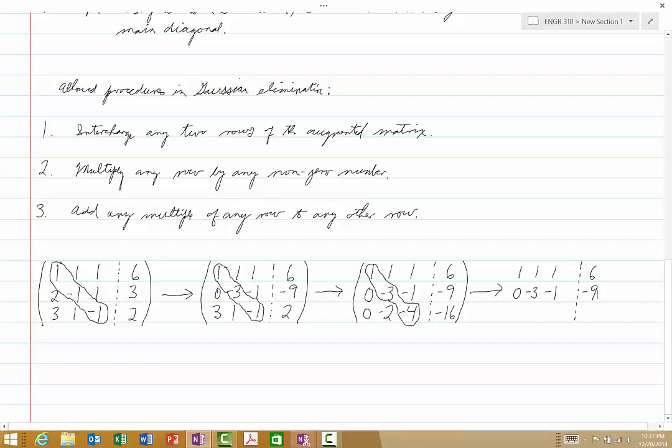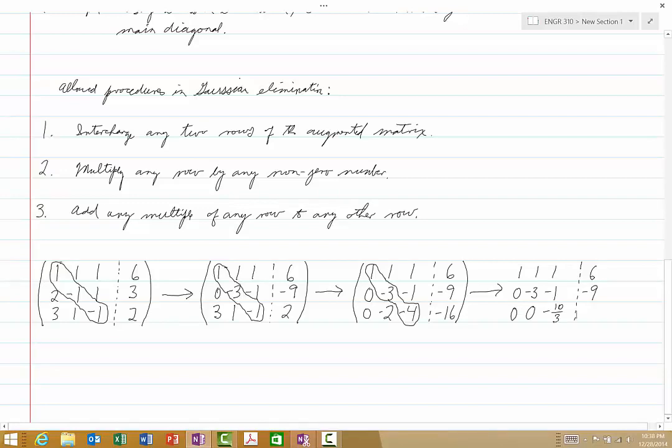Okay, so again, multiplying the second row by negative 2/3 and then adding to the third row, let's see what happens. Well, negative 2/3 times negative 3 will give us a positive 2. And when we add positive 2 to negative 2, that'll give us a 0 here. And of course, negative 2/3 times this 0 is 0, plus 0, we have a 0 here. And then negative 2/3 times negative 1 will give us a positive 2/3. And a positive 2/3 and a negative 4 will give us a negative 3 1/3, or negative 10/3. So negative 10/3 here.